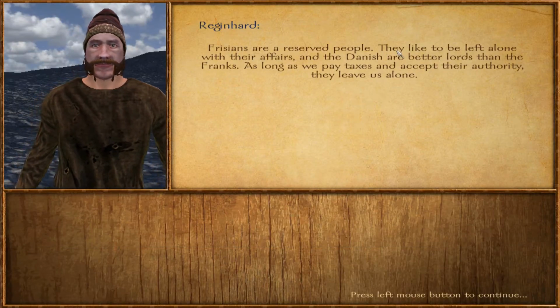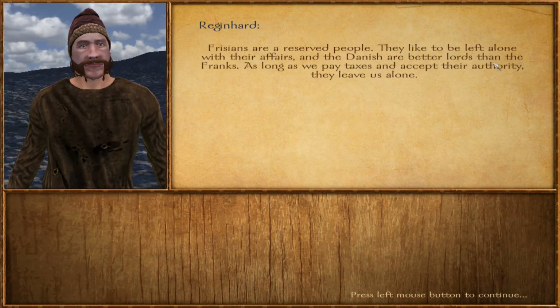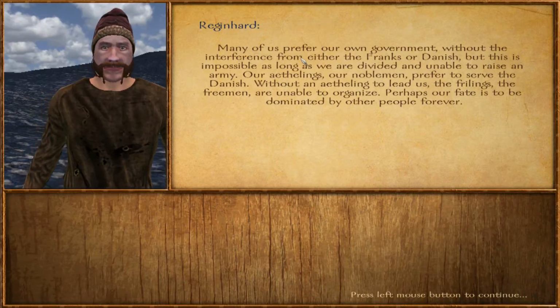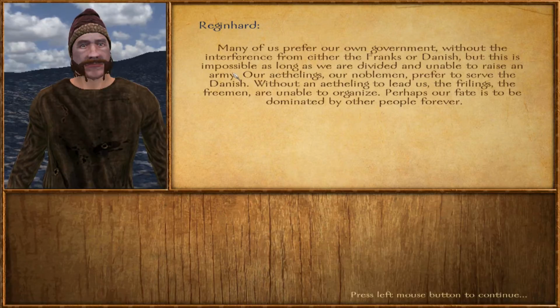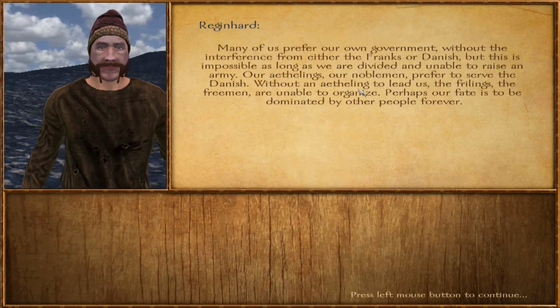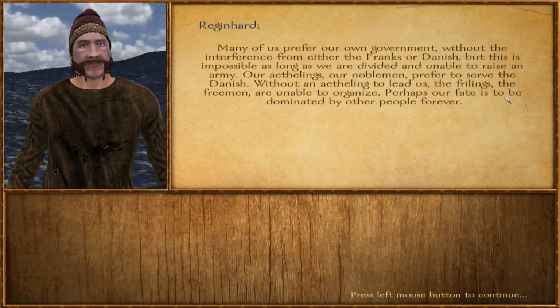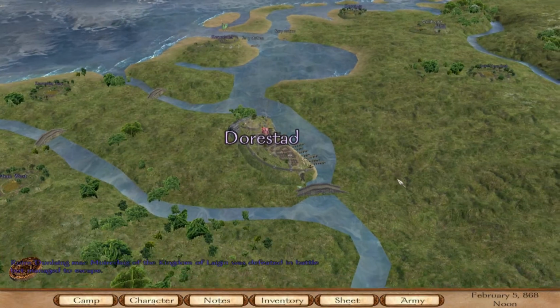Frisians are a reserved people. They like to be left alone with their affairs. The Danish are better lords than the Franks. As long as we pay taxes and accept their authority, they leave us alone. Many of us prefer our own government without the interference from either the Franks or the Danish. But this is impossible as long as we are divided and unable to raise an army. Our aethelings or noblemen prefer to serve the Danish. Without an aetheling to lead us, the Frillings, the freemen, are unable to organize. Perhaps our fate is to be dominated by other people forever.